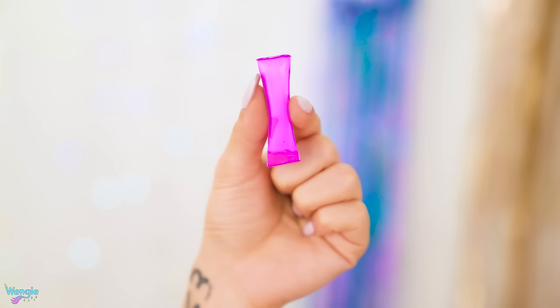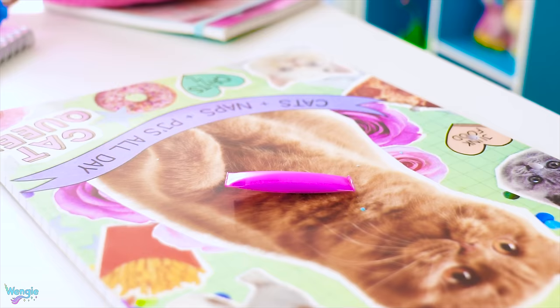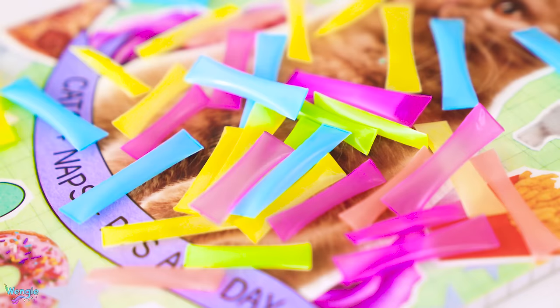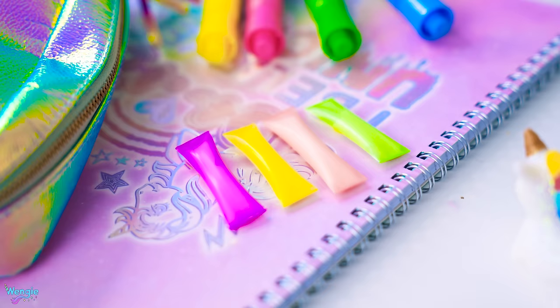You can make small travel-sized pouches with a straw, some pliers, and a lighter. These are great if you're traveling light and maybe only spending one or two nights away from home. You can put things like moisturizer, toothpaste, shampoo, and conditioner in these, so here's how you make them.